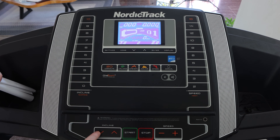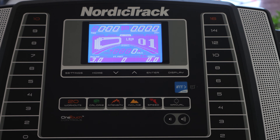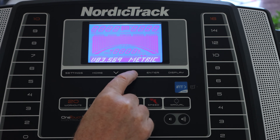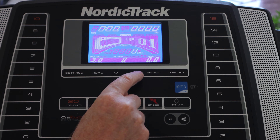The workouts are along here and I'll show you them in a moment. The incline button is here. For manual mode, you can set the incline and speed and press start. When you press the settings button it shows English here, so English is miles. For incline calibration - in case your floor is slightly off level - you go into settings and press one of the incline buttons and it will go all the way up and down by itself. You can also change the display contrast using the incline buttons.